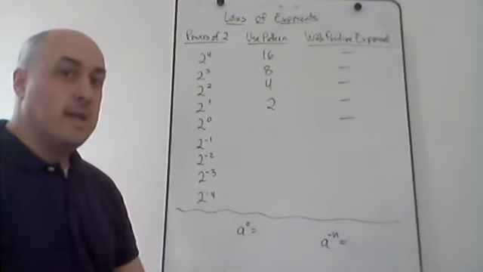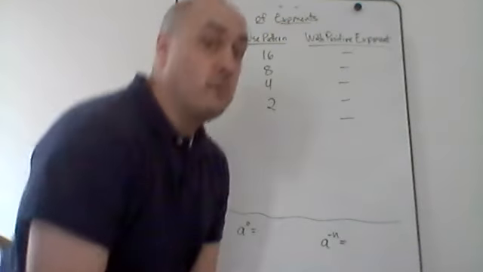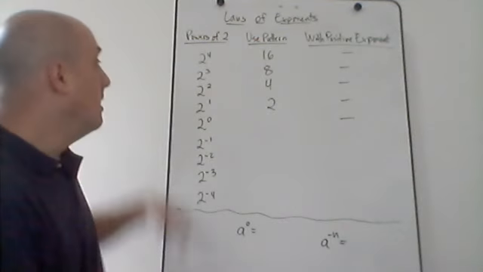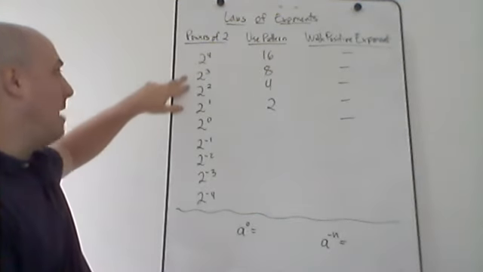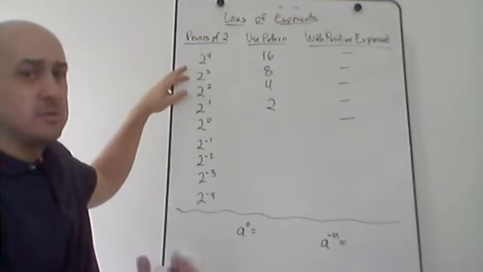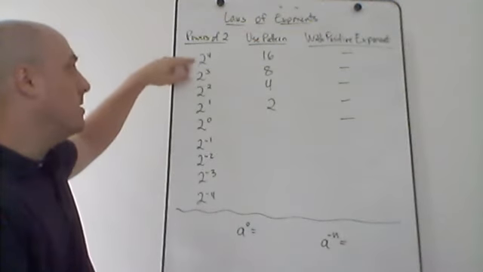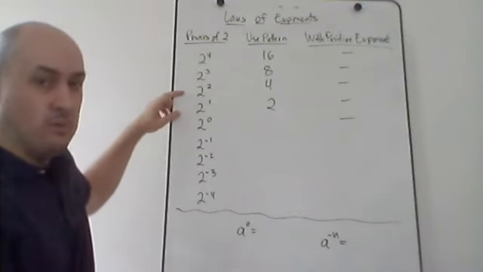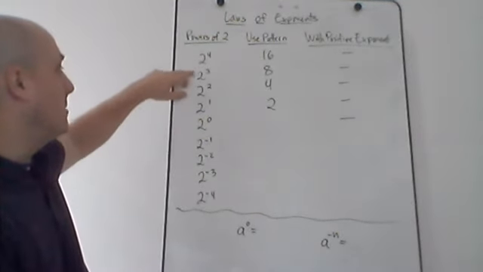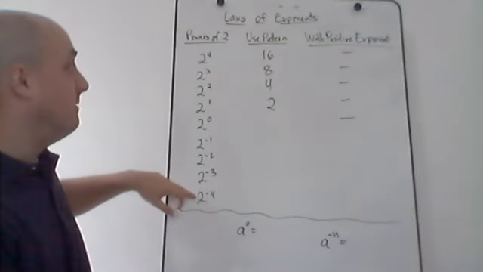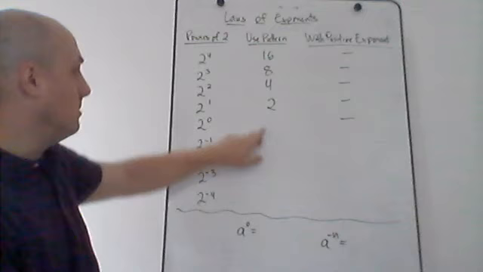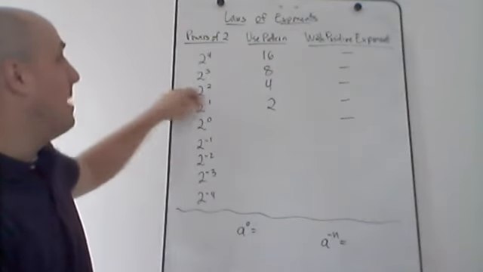Here we're going to look at negative exponents and zero exponents and see what the rules for those are and why the rules are what they are. What I have here is just a list of the powers of 2, and this works for really any base. I chose 2 just because it's small numbers and easy to work with, but you can do the same activity with powers of 3, 4, 5, or whatever other number you want. We have the powers of 2 from 2 to the 4th power, counting down to 2 to the negative 4th power. We're going to use the pattern to figure out what those are equal to the rest of the way down. I filled in the ones for the positive exponents.